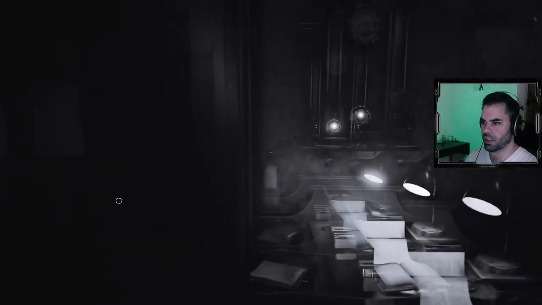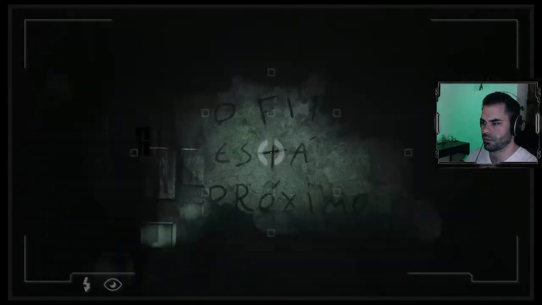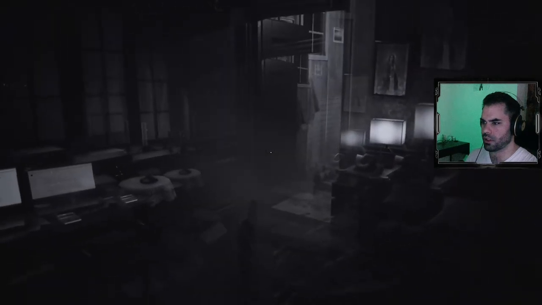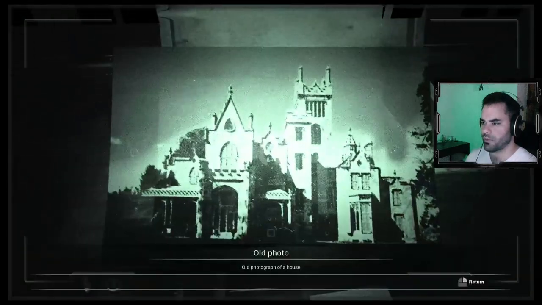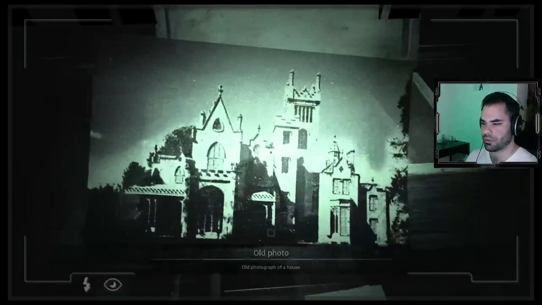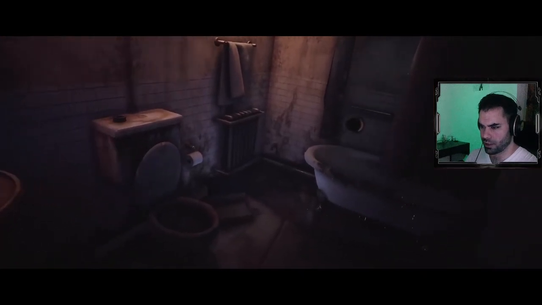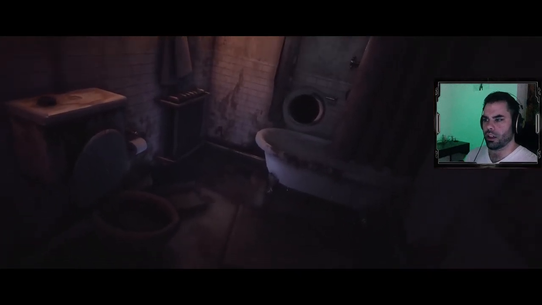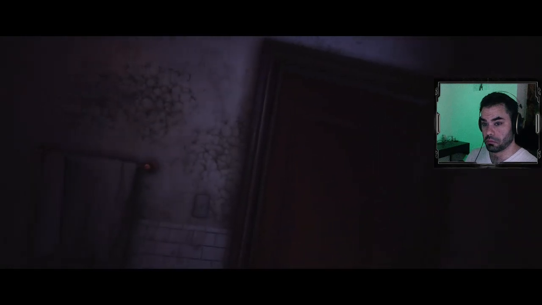So I should not do that. Okay, back to the camera. How do I take a picture, though? Or maybe I should have this to inspect the items. Old photo. House Christopher, 1902. This is very trippy. I'm sorry if someone has some visual problems with this. Oh, the black hole again. No. Again? Oh, what the hell? It's a person. Or a monster.